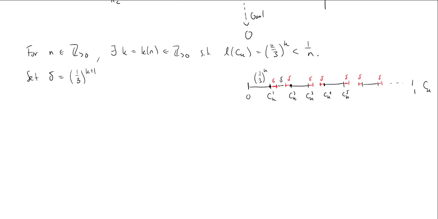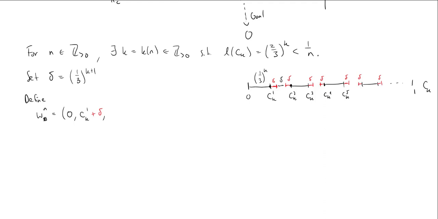All right, so that means when I define this partition, I don't want to use the C_k's themselves, but rather the C_k's adjusted by delta. So I define a partition W, indexed by n. So I'm going to get a partition for each positive integer. And we always start at 0, and then I go to C_k1, but I need to extend out a little bit, so I add delta. Now note, this k depends on n. So even though it doesn't look like there's an n here, this really does depend on n.